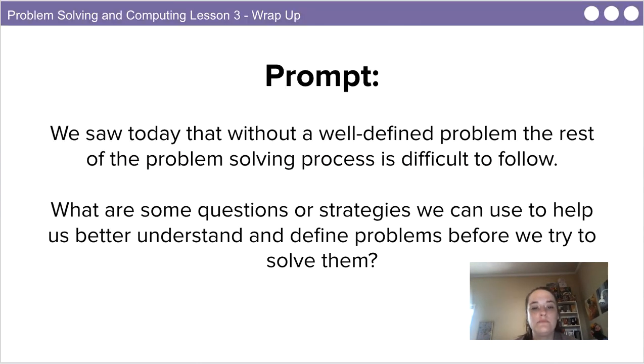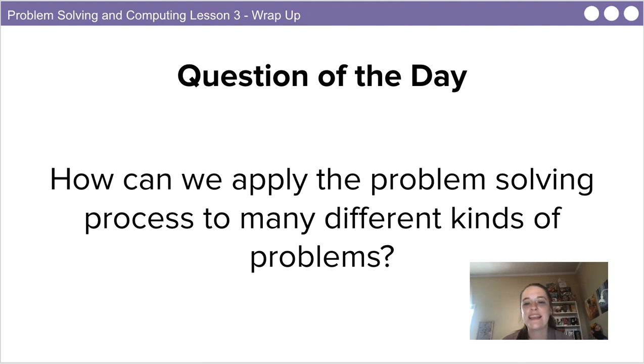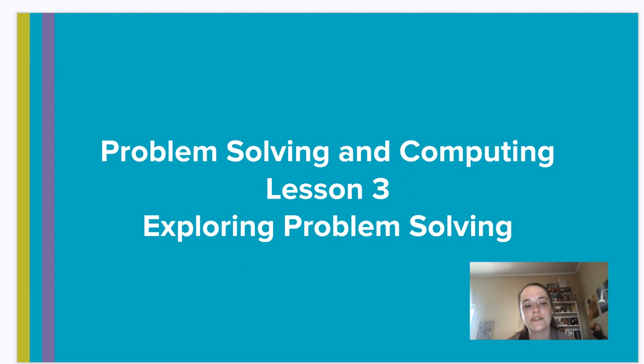So for our wrap-up, we saw today that without a well-defined problem, the rest of the problem-solving process is difficult to follow. What are some questions or strategies we can use to help us better understand and define problems before we try to solve them? So pause the video here so you can answer that in your journal. And then I also want you to think about how this activity helps you answer this question: how can we apply the problem-solving process to many different kinds of problems? And I bet you can probably put that in your journal also.